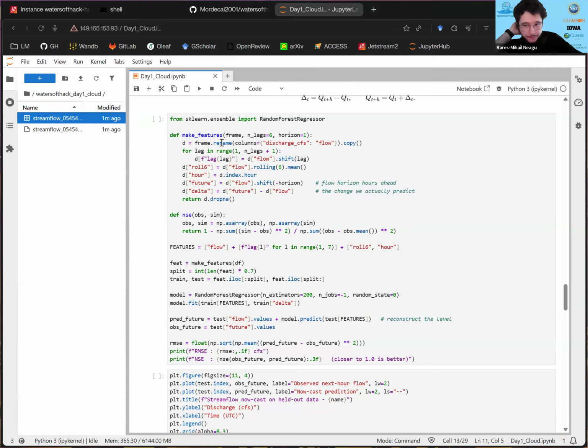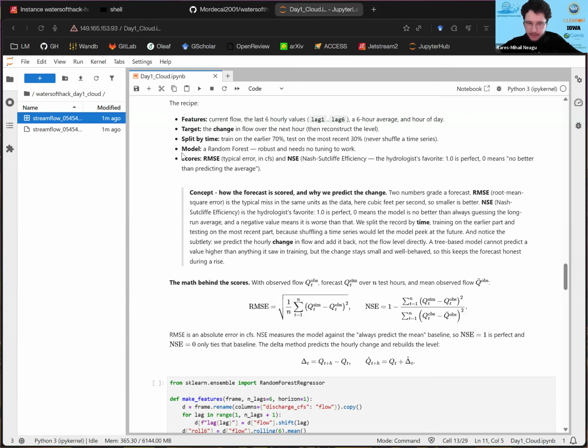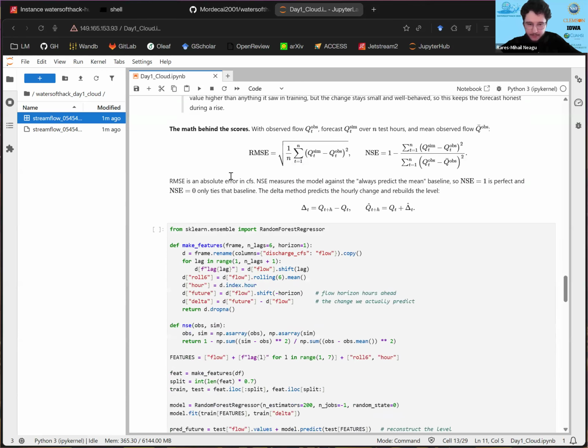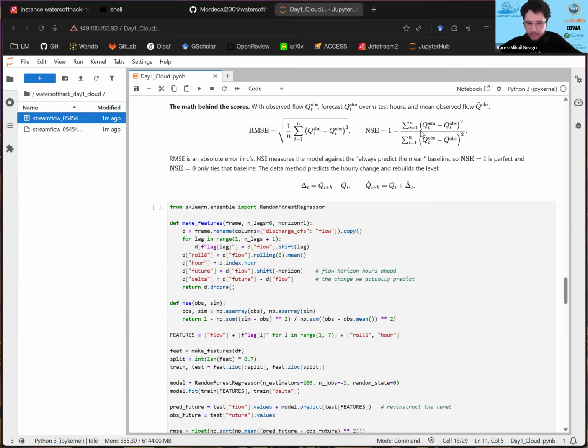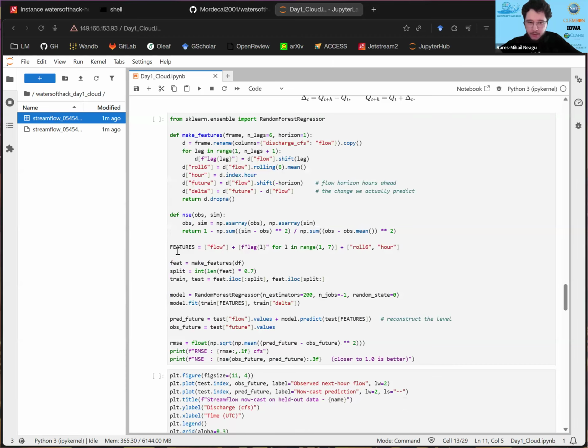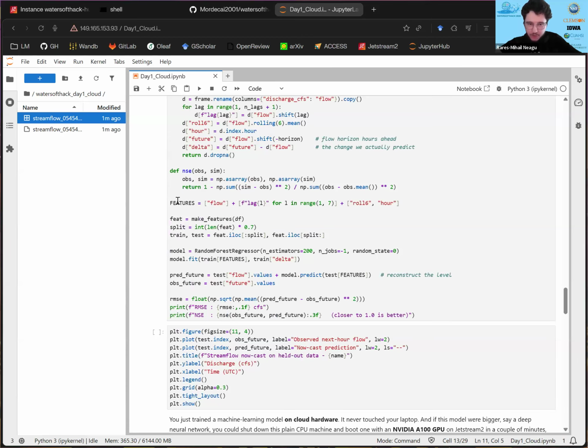So first of all, let's make the features. As I said, the features are going to be the lags. It's going to be basically these features: 7 lags, 7 hour averages, and average of the day. Okay. The NSE is basically going to be just implementing this formula into Python. Then we're going to make a set of feature columns, okay?